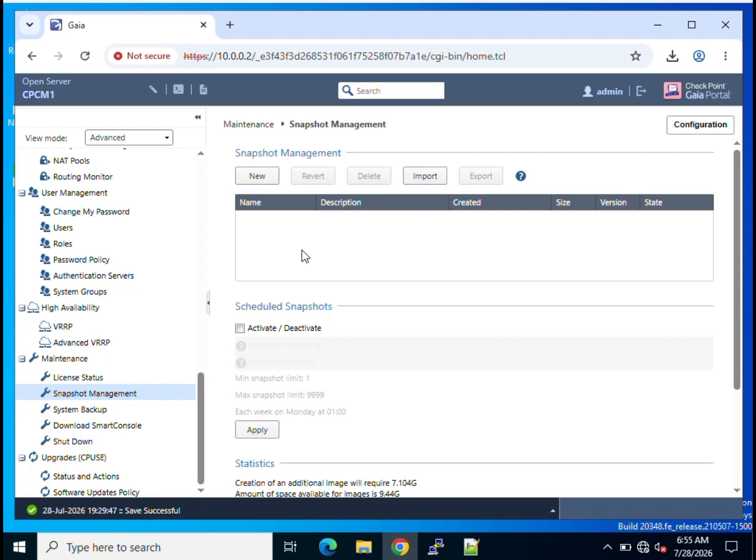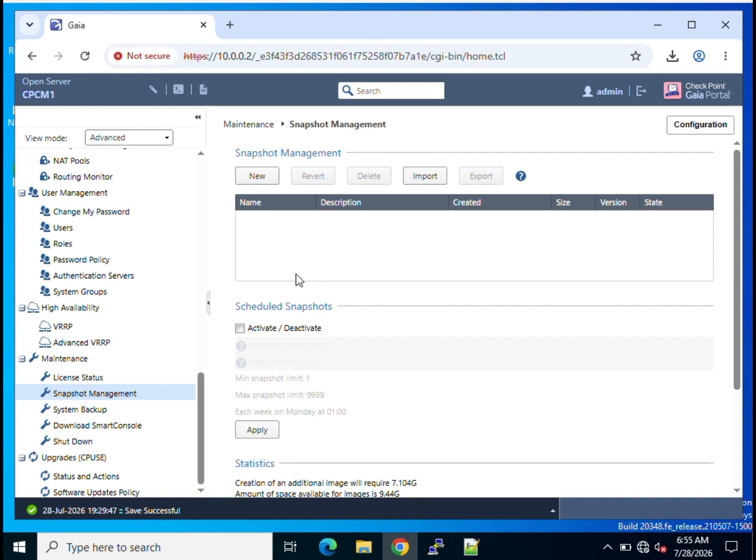So if I am going to use it on a new appliance, then it will retain the MAC address of that particular appliance. So you don't have to worry about changing the MAC address. But yes, if you want to change any interface or any other configuration, that you can add.